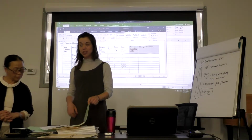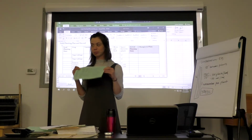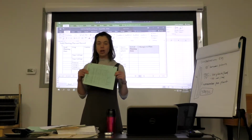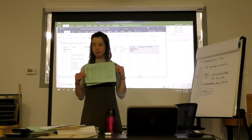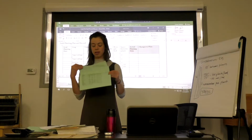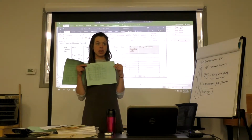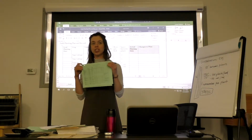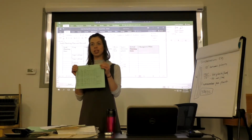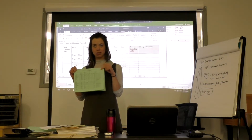So on this green sheet, the new green sheet, they replaced the pink sheet, we have crops broken up into transplanting. That's on the first page, front and back. And then the second page is direct seeding. And the reason that we gave you a green sheet instead of the pink or white sheet is mostly that we wanted to add more information, not that the information on the pink sheet was totally incorrect.